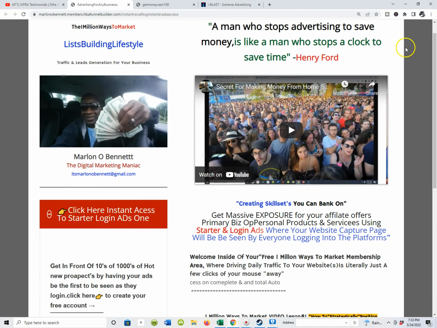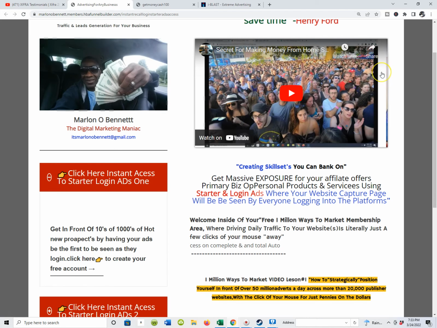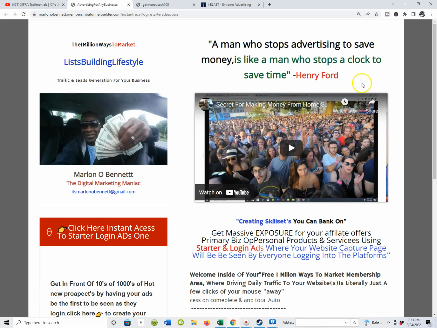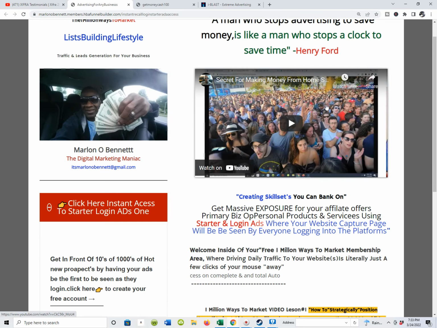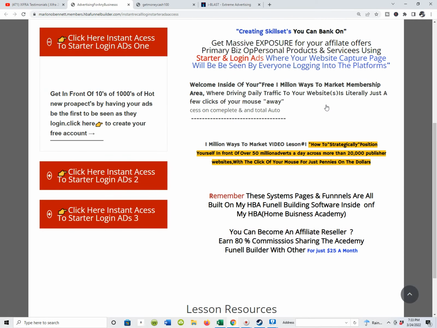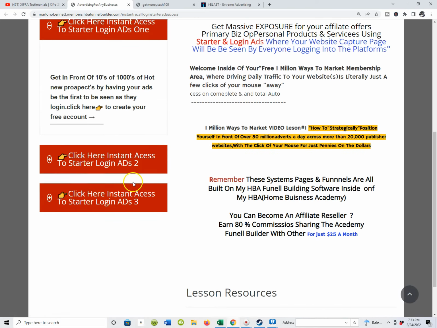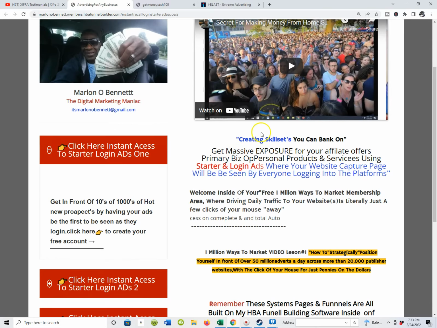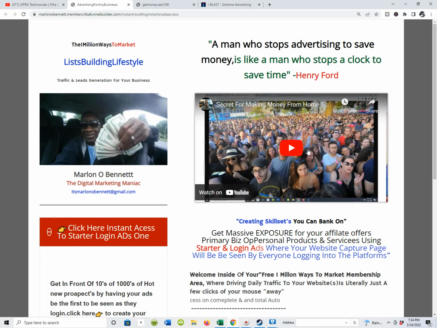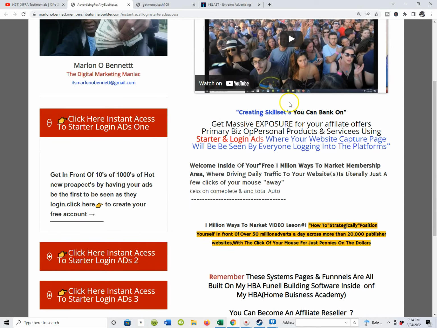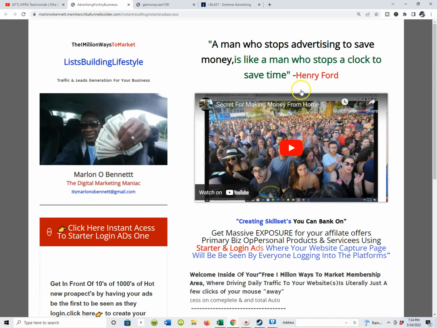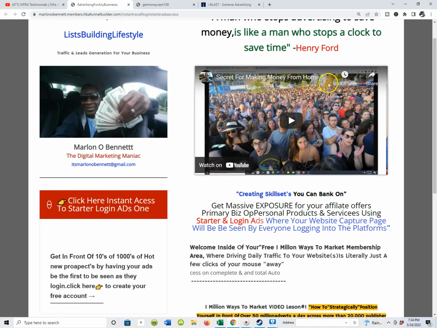So now that you understand that, guys, let's get into the login starter ads. We're already talking about getting as much traffic as we possibly can. In this example, we're going to go to one of many that's going to be inside of here. This is just 3 I have in here now, but it's going to be about 6, maybe 7. Understand the same process works with the login starter ad. What you see me doing right now, you will do the exact same thing on these other platforms. So I'm just going to cover one. There's no need to cover every single platform I have inside here. Just understand they all work the same way.